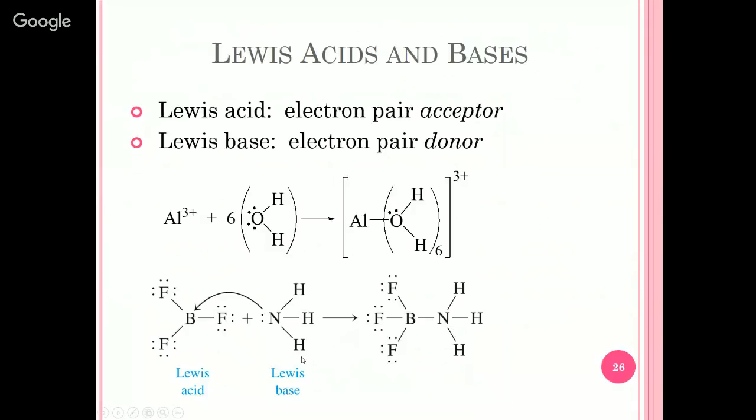So Lewis acids, Lewis bases. Most common Lewis acids are going to be metals with high positive charges, iron 3+, aluminum 3+, etc. Your Lewis bases are going to be anything that has a lone pair of electrons to donate to the acid. And notice here, when we're reacting Lewis acids and Lewis bases, we don't necessarily end up with a conjugate acid, conjugate base situation. We're oftentimes forming completely new structures when doing Lewis acid base chemistry.